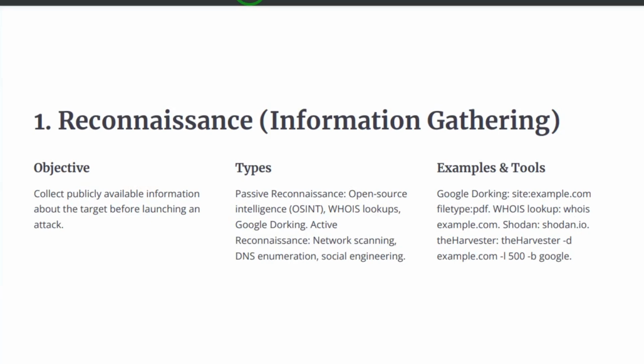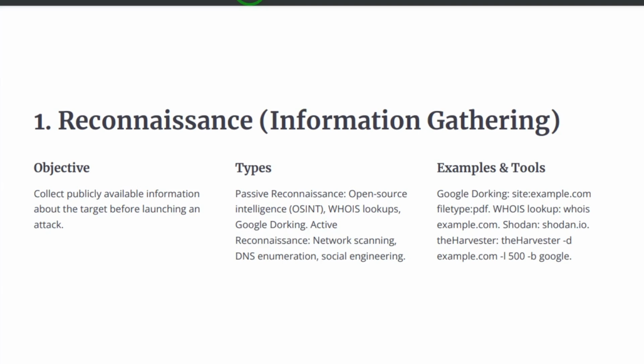The first stage of penetration testing is reconnaissance. And what is reconnaissance? It means gathering information about the target. For example, company ABC hires you to perform a penetration test on their website. This process is what you're going to follow in order to write your report at the end of the day. So you're going to collect publicly available information about the target before launching an attack.